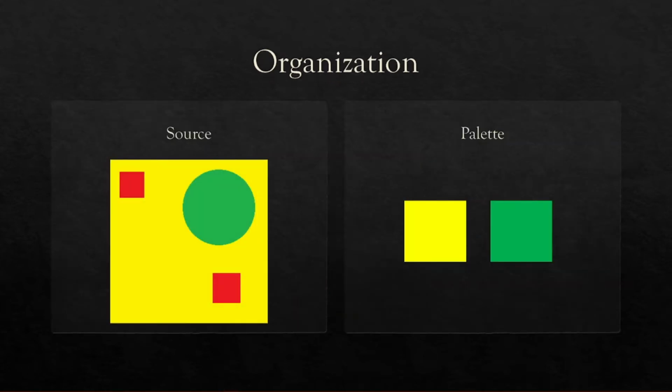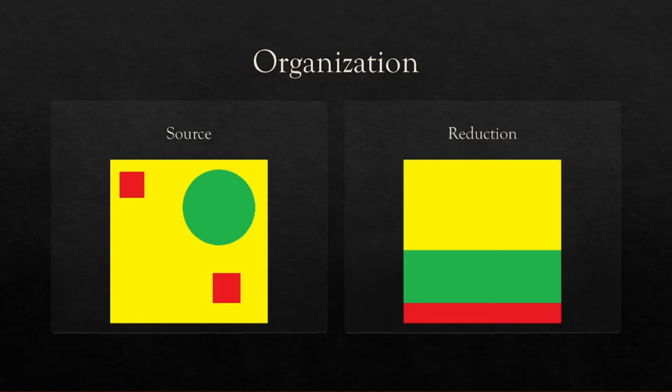One of the issues we were seeing when we were creating palettes is that you might have a small but frequent pocket of distinct color, here like the red. A naive palette generation technique might look at blotches of colors in an image over a certain size. As a result, you might lose some of those distinct colors that you wanted as part of your palette. Here we can see that only the yellow and green were selected for the palette because the red blotches were too small and the algorithm ignored them.